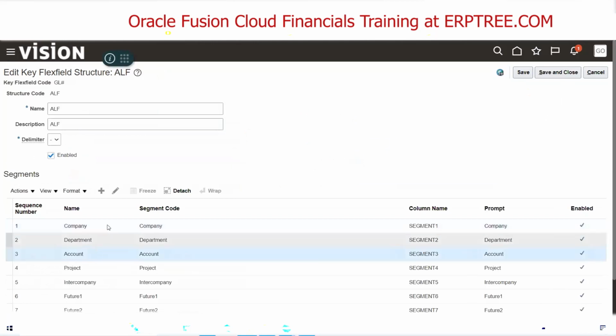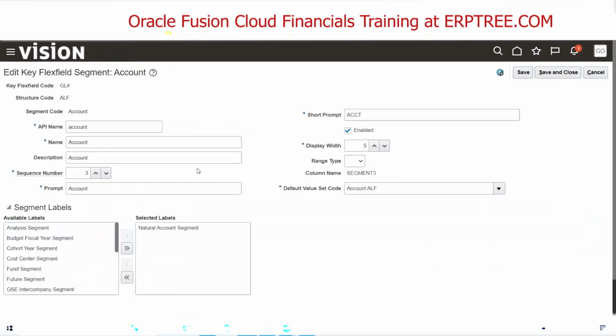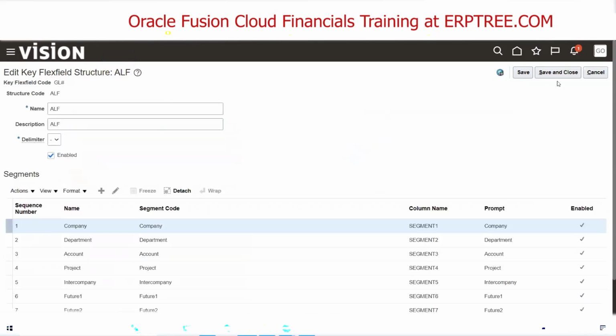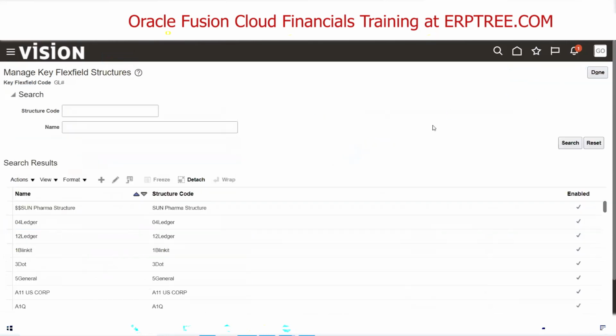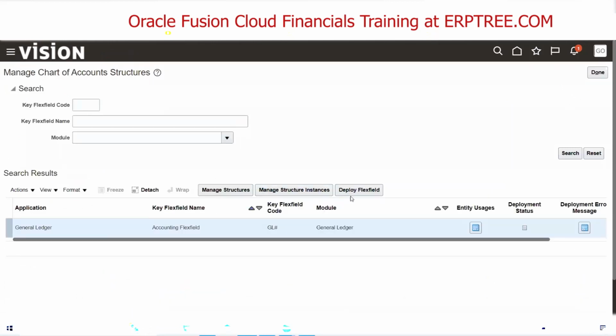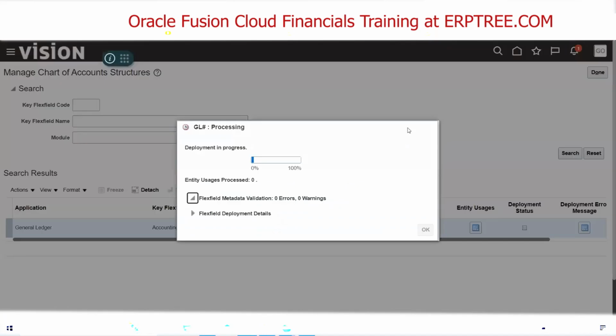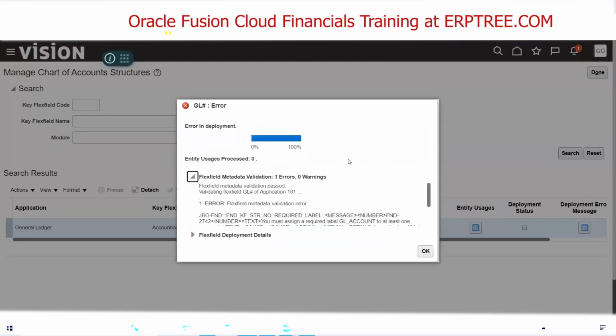I will remove the label from the account segment. Remove. Save and close. Click on deploy flexfield. It's identifying the issue.